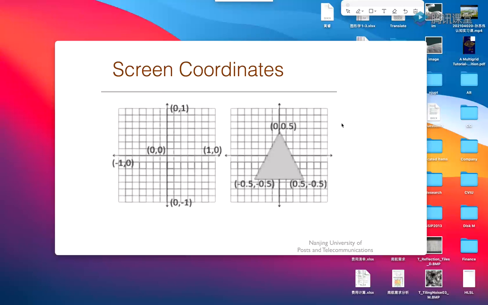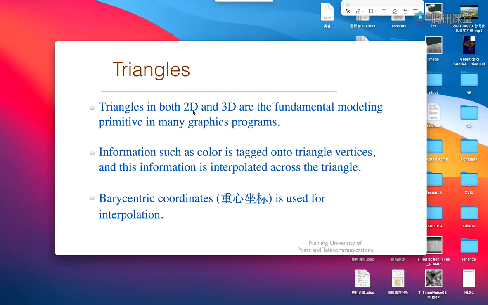First, let's see this, because triangles in both 2D and 3D are the fundamental modeling primitives in many graphics programs. We have seen this. You remember in the first class when I showed you how to use the Unreal Engine, I drew everything.